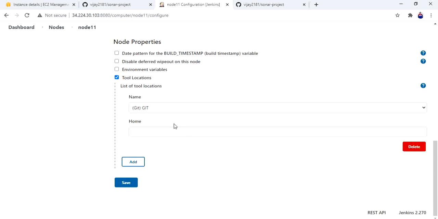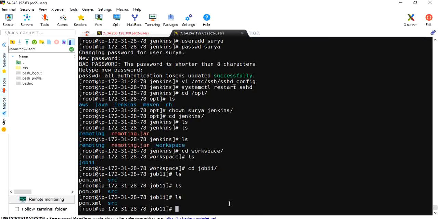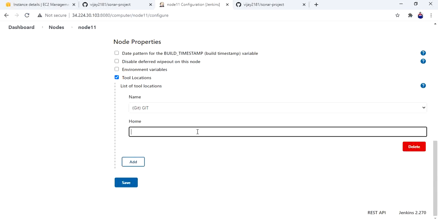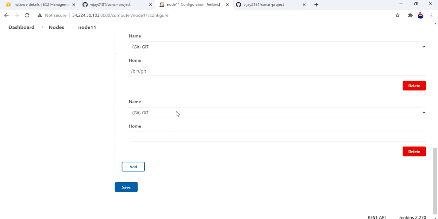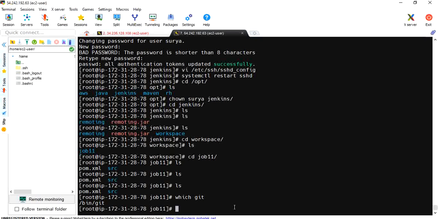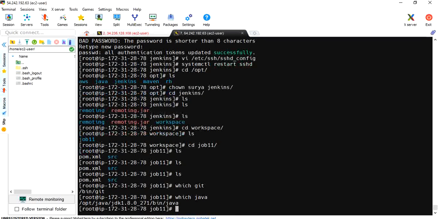We have to add. We have to select git and go to my slave and get the path of my executable. Select this path, copy and paste. Now next add Java, go to my slave, which java, and copy up to this folder.